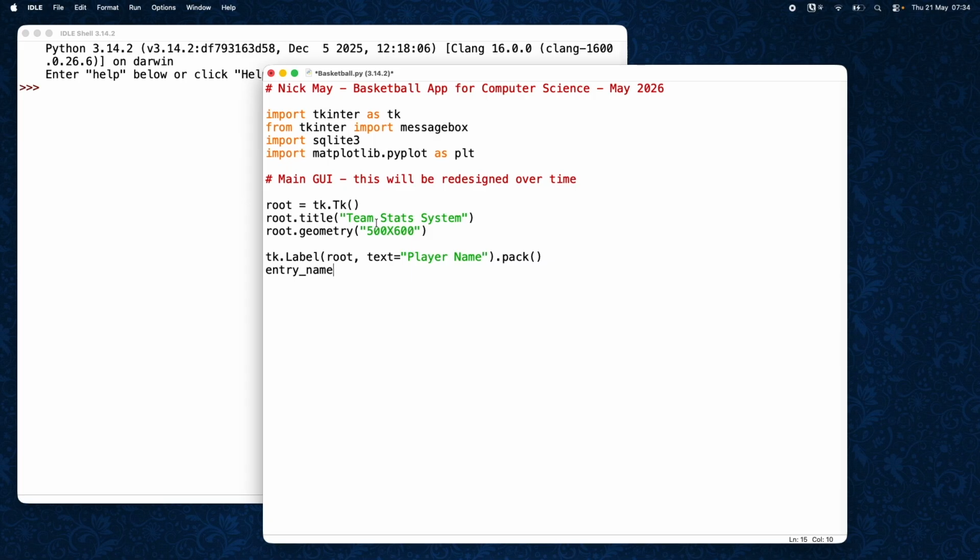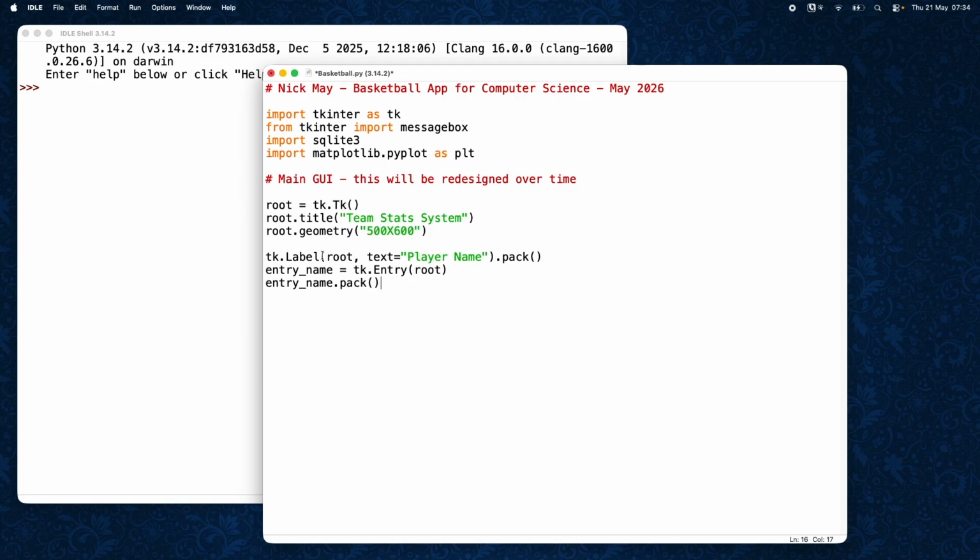The person's going to enter their name, and we're going to make it equal a tkinter Entry box, remember with a capital E, and we'll put it in the root window. Now, we've made this box, but we haven't packed it in. So we need to do the same thing we did a minute ago, entry_name.pack(). Like I said, pack is where you prepare things and get them ready.